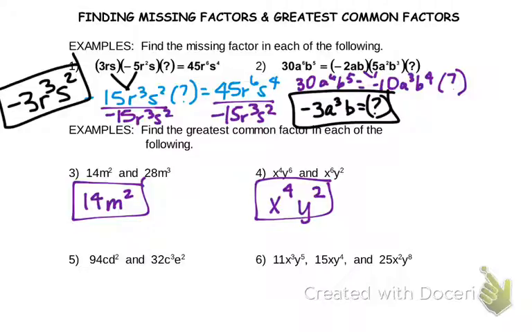All right, now then, this one, we have 94 and 32. The greatest common factor of these coefficients here is going to be 2. So that's the greatest one. I know 94 doesn't seem like it. And then the smallest exponent of c is c to the first, which is here. And then I don't have a d and an e in both of those, so I can't use either one of those. So just 2c is there.